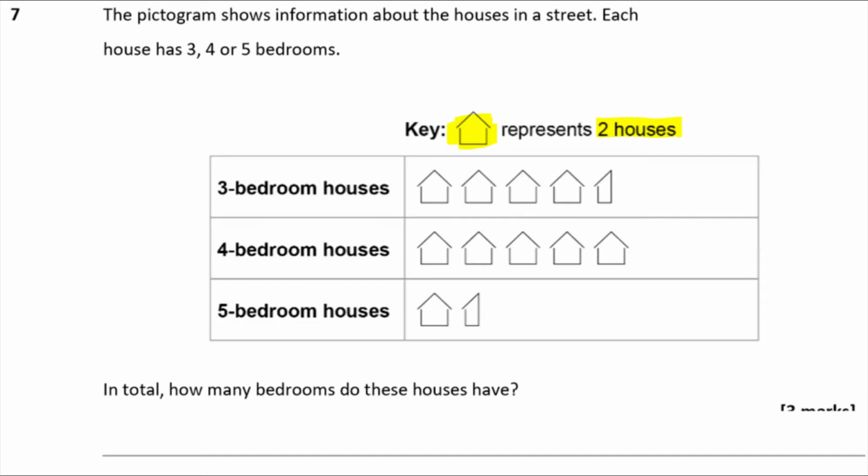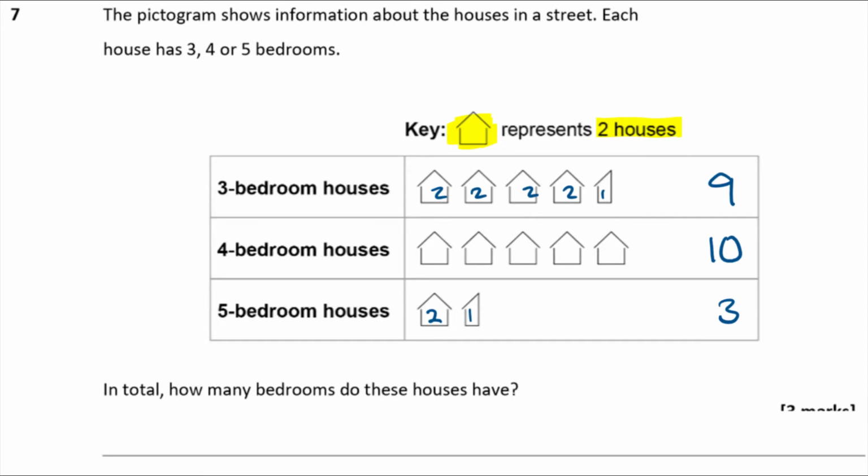So that is going to represent altogether 4 times 2 is 8 plus half times 2 is 1. So that's 9 houses altogether, isn't it? So that's 2, 2, 2, 2, and that one is a 1, giving you 9 altogether. Okay, 4-bedroom houses, got 5 complete houses there. 5 times 2 is 10. And then these 5-bedroom houses, again, we've got 1 complete house, which is worth 2, and a half house, which is worth 1. So that's altogether is equal to 3.